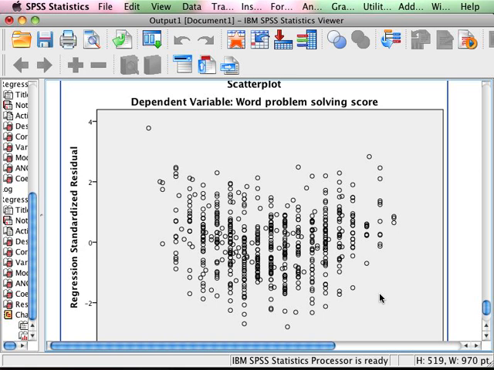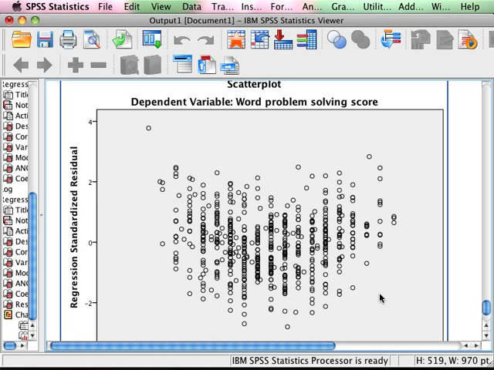Now in a perfect world, one of the assumptions in regression is that I have homoscedasticity. Don't worry about the word. But it means that I have uniformity and normality of my residuals, meaning that I have basically a uniform cloud along the whole range of my predicted line. In this case, I have this kind of smiley face, which means that when I'm predicting people on the low end, I'm underestimating their ability. When I'm predicting people in the middle, I'm overestimating their ability. And when I'm predicting people on the top end, I'm underestimating their ability.